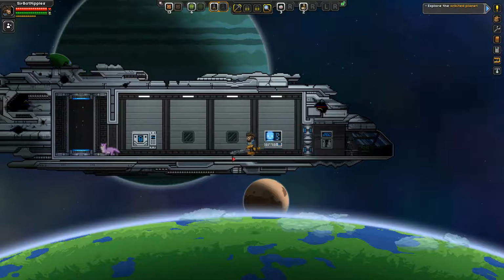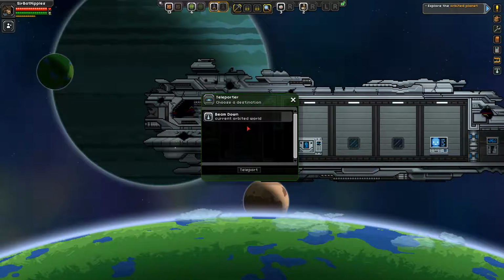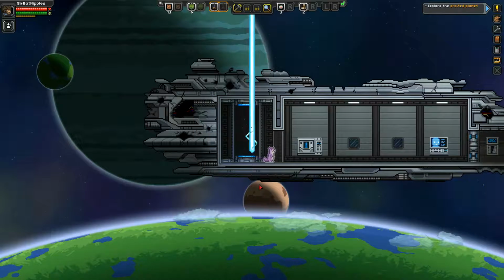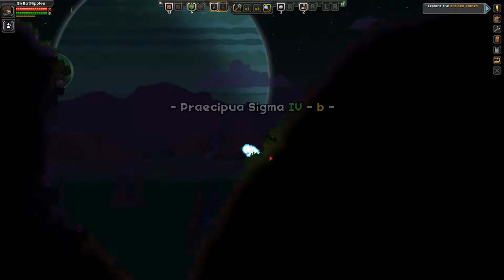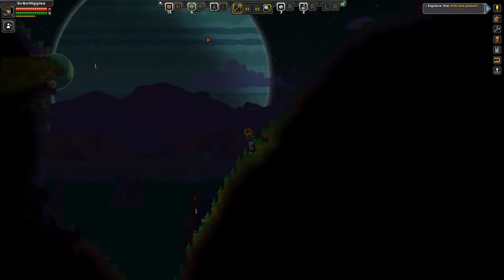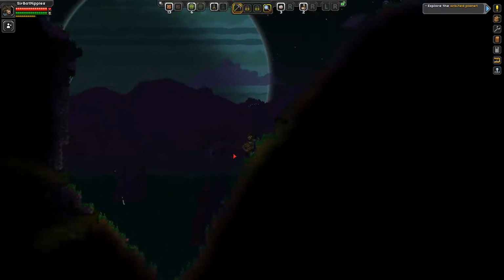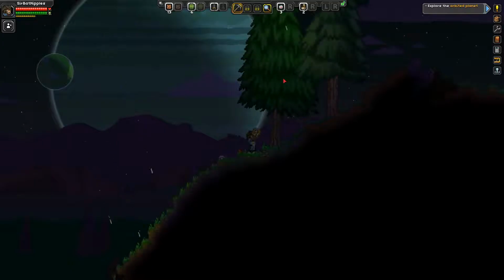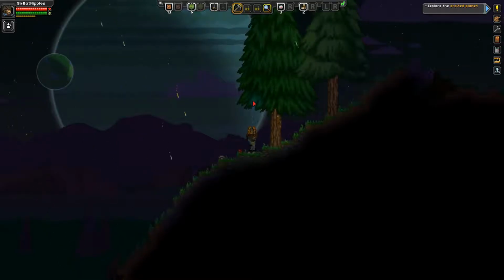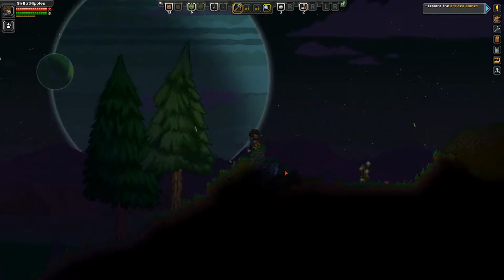Okay. Let's do that, girl. Get out of here, cat. You cannot go with me. I thought I was teleporting down. Oh, this is... Explore the orbited planet.